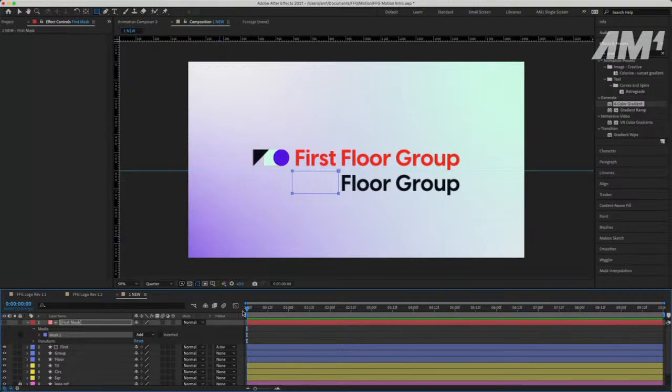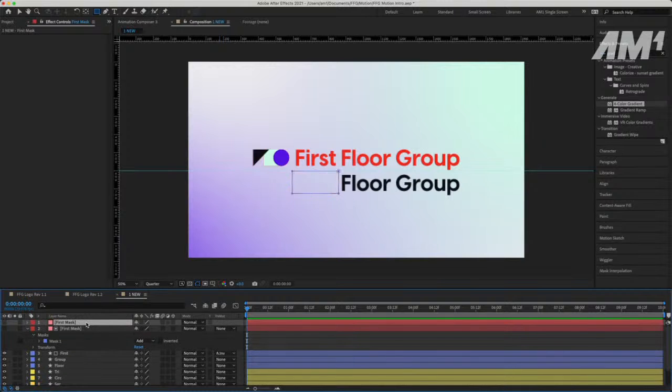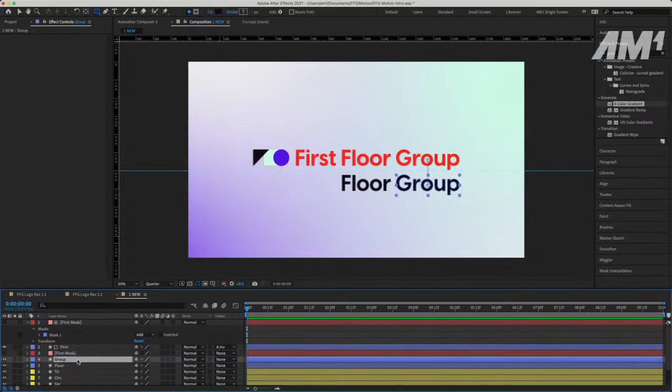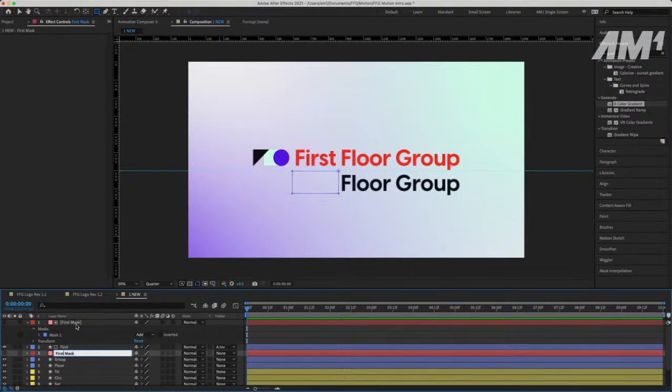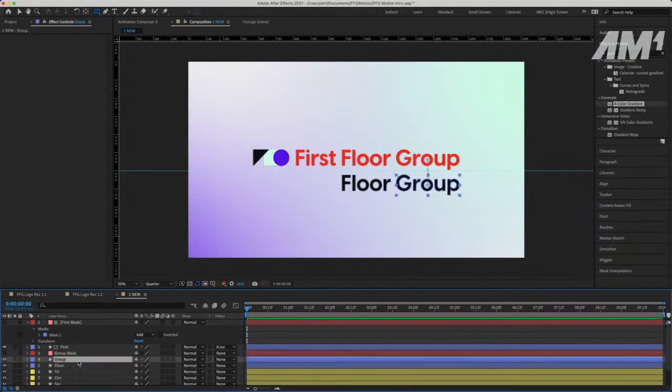Actually, let me fall back because this ain't the stream. But yes, we are on the exact same step. All right, so what I'm gonna do here is duplicate this, and this is kind of a touchy situation. First mask, then that one is gonna go over group. So I need to rename this to group mask. It gets way more complex than this, trust me. It's gonna be group mask because this one is specifically meant to deal with group.